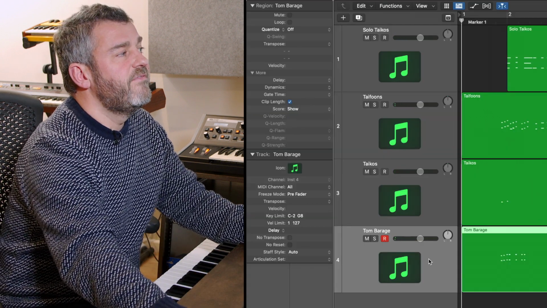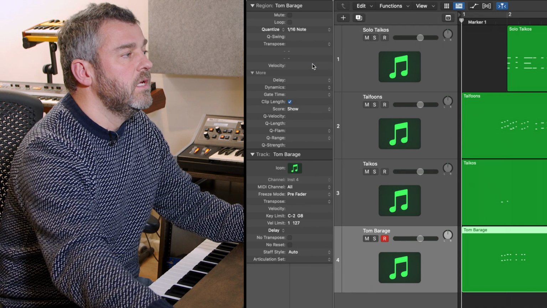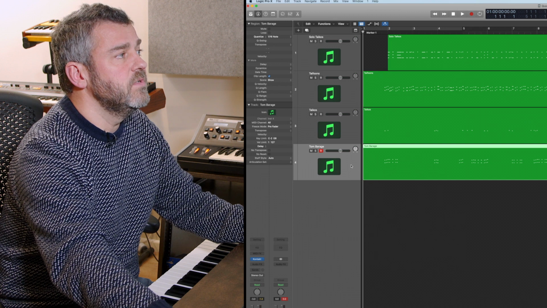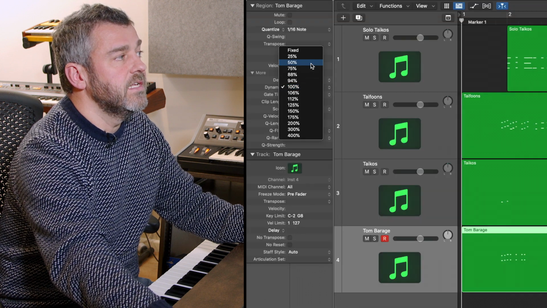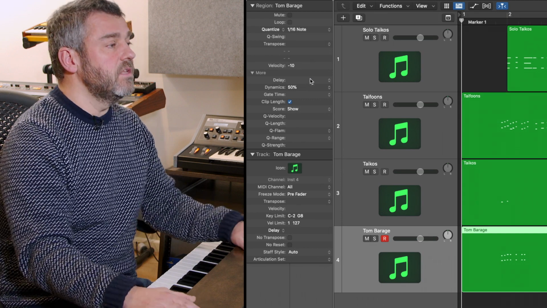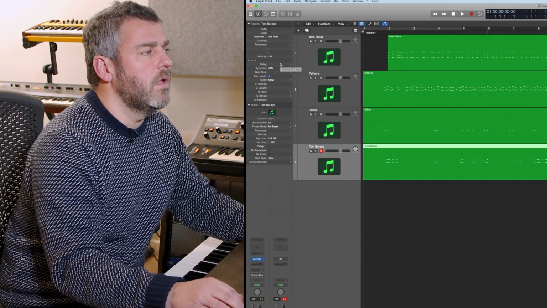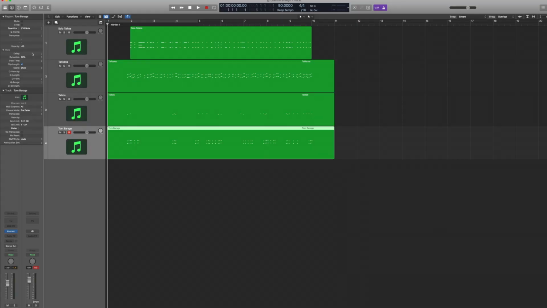Okay, so we've now got 4 separate parts of percussion, all of which are absolutely in time. These last parts are quite big. What I'm going to do is just rein in their velocities a little bit, just bringing those down and making their dynamic range a little bit less so they stick out a little bit less. Let's just have a listen to this with perfect quantize applied to all 4 parts.